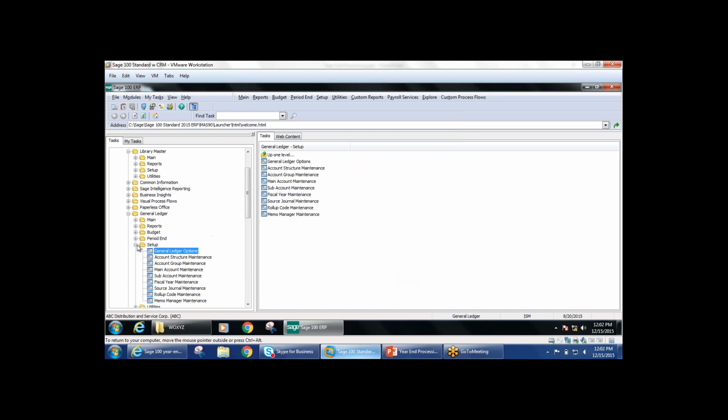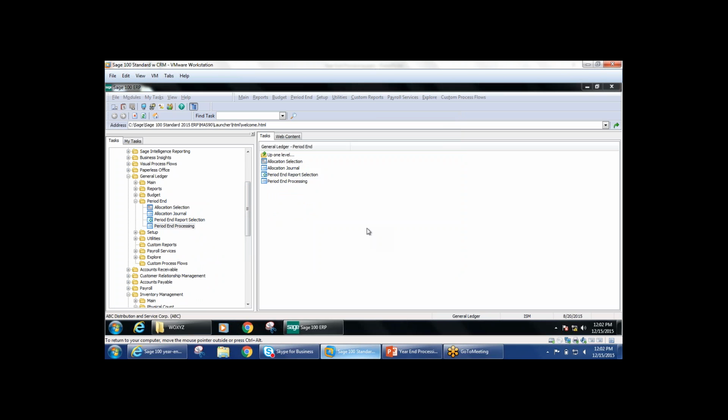Now, the mechanism for running period end, year end processing in all the modules is fairly consistent. Every module has a Period End folder, and it has a Period End Processing task. We can run period end reports when we're running period end processing.